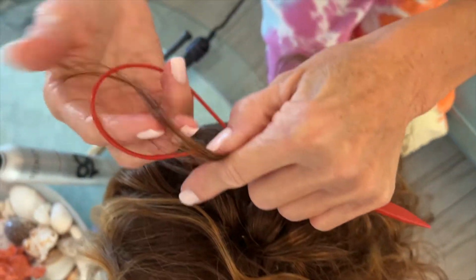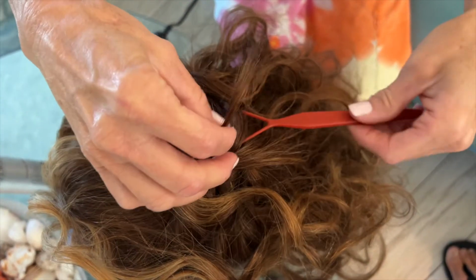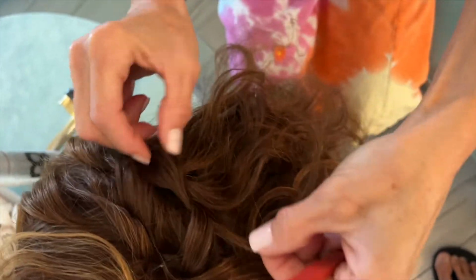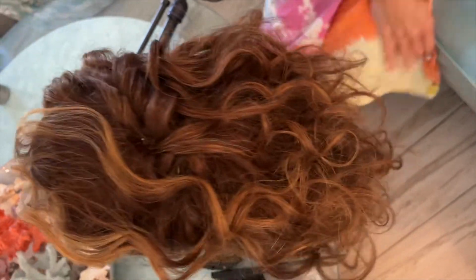See how she does it? She puts the hair through the loop, and then she takes it and puts it through one little area and pulls it down through like that. It's basically, you're kind of like tying knots almost, but making it very beautiful, as you can see. And then we're going to hit it with some hairspray. And look at that mane that we've created.